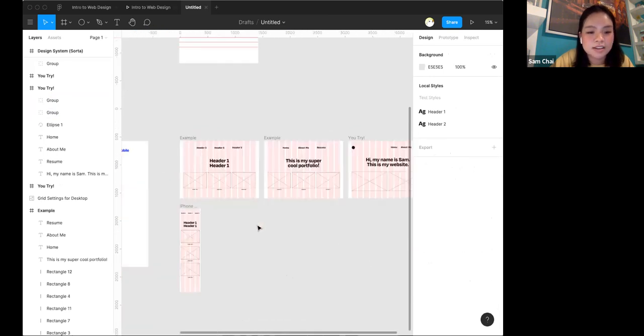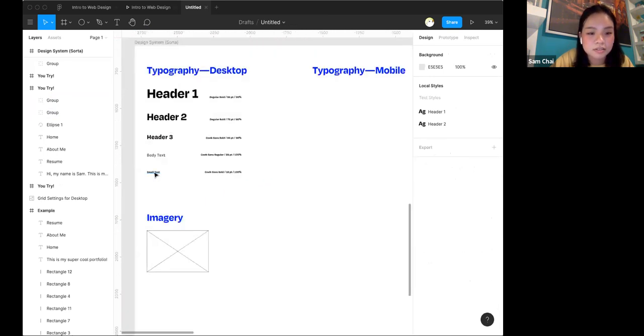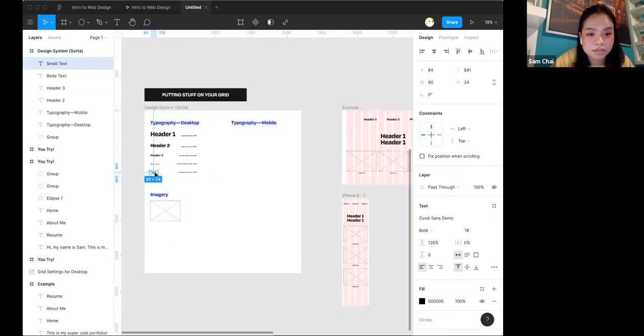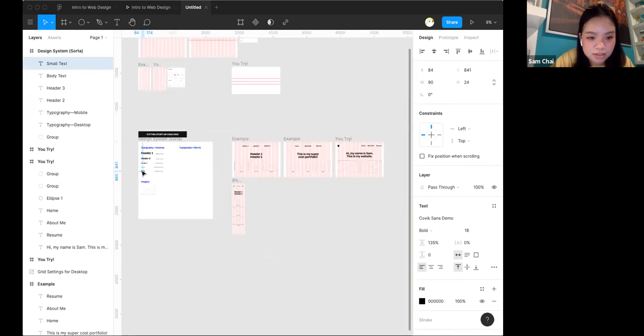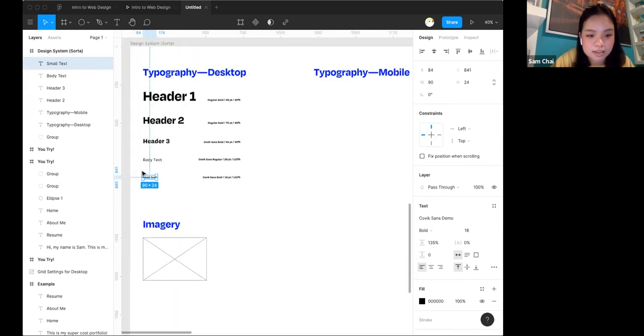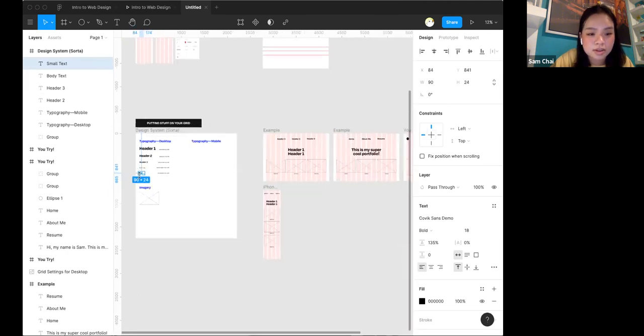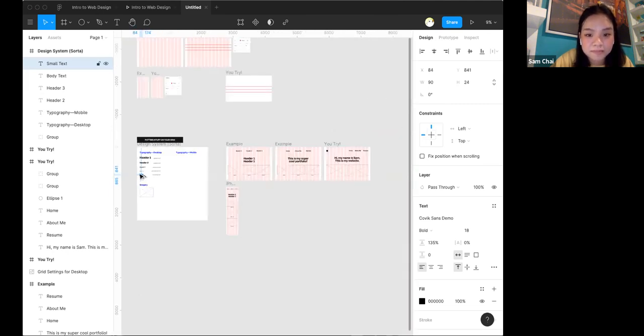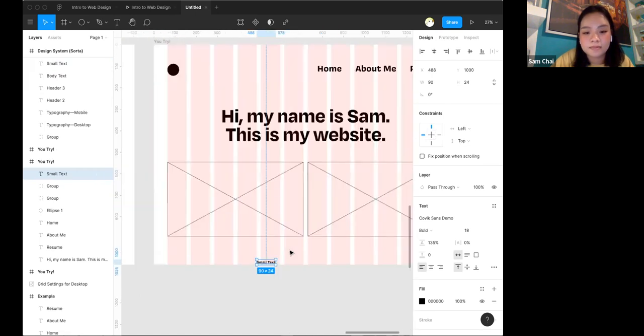All right, and then now I want little labels on my projects. So I'm just gonna take small text and put that into my frame. Center it.